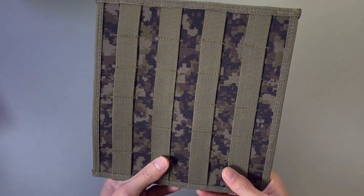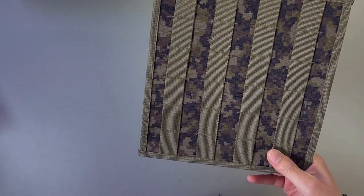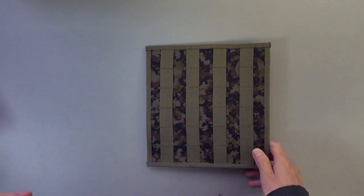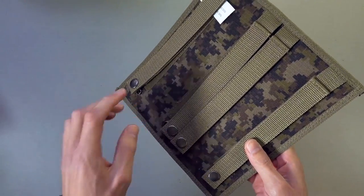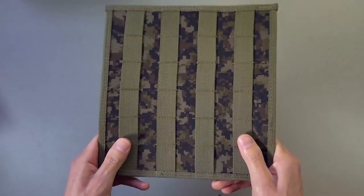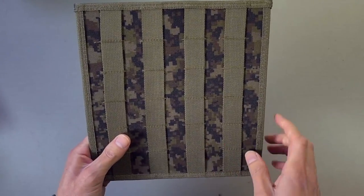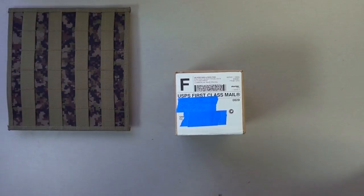I have been wanting to switch to horizontal back-loaded mags for a while now for our 5v5 games, because I feel like they aren't in the way as much and I can be more mobile. Until I can get something custom made to hold my mags the way I want them to, I'm going to try and make this work. There will probably be a video on this in the future, but I'm glad it's in and looking forward to trying it out soon.